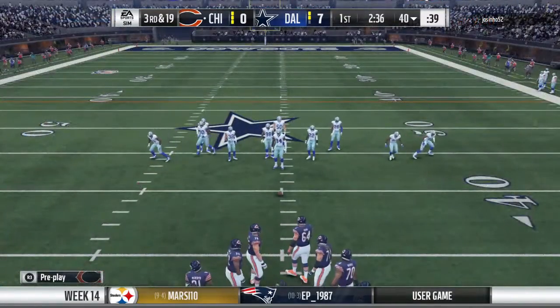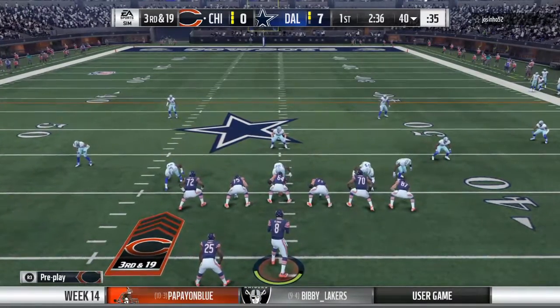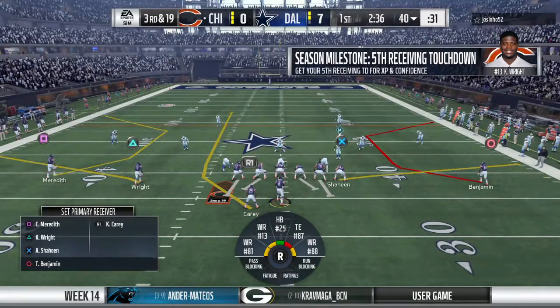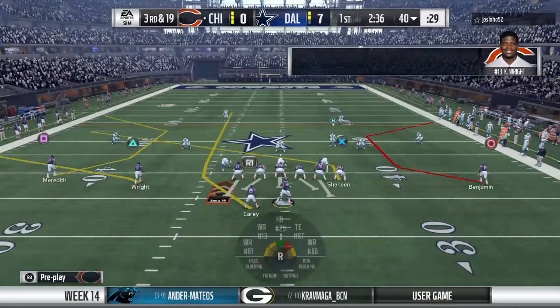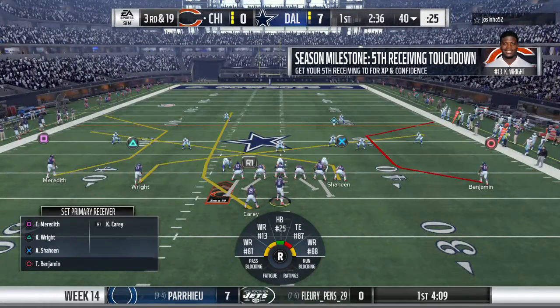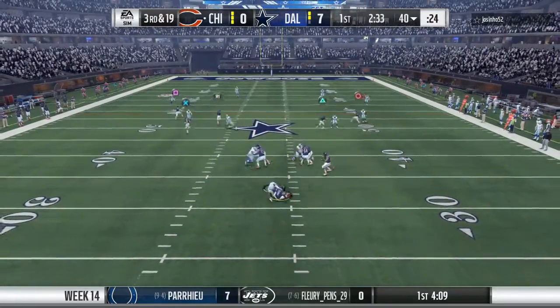And the defense will try and pin their ears back and get pressure again here after the sack. It's 3rd down. And no press coverage here. They are backing off in the secondary. Now on 3rd and long, they'll look to throw.